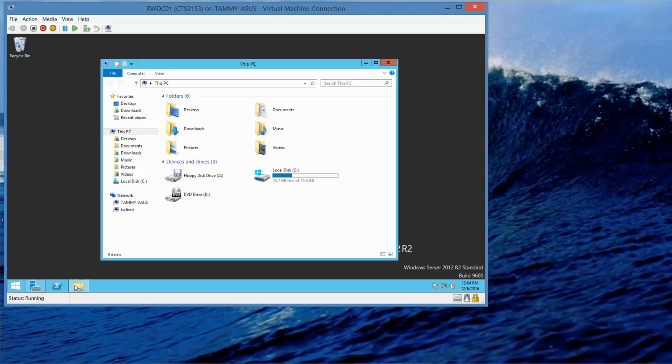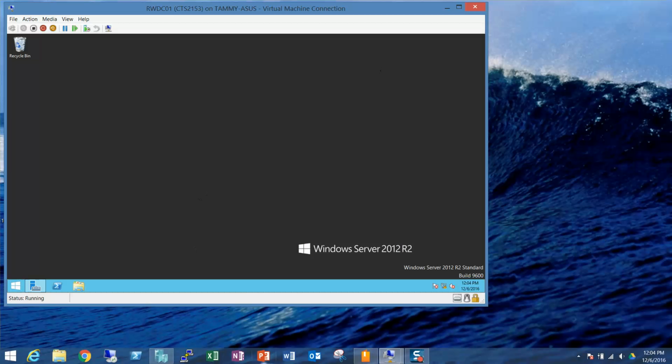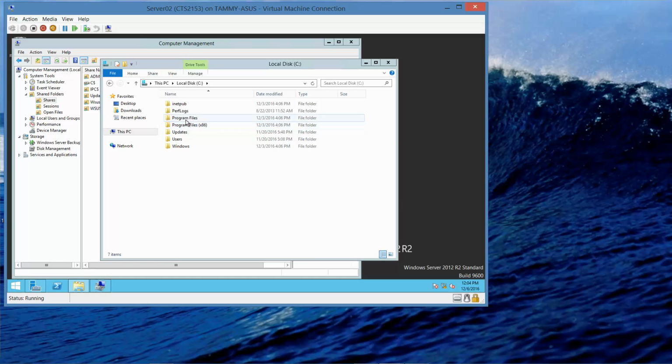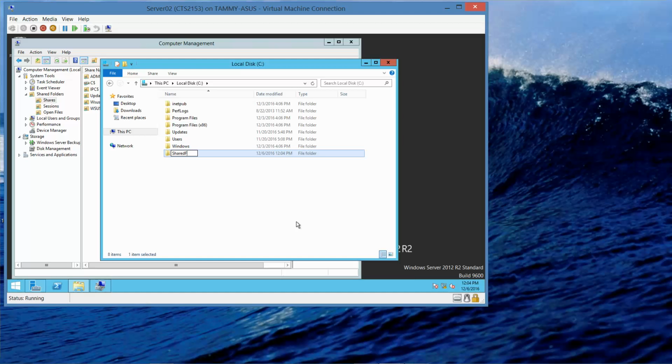Okay. So I'm going to go ahead and remove that folder, and we're going to put it on the server 2, the shared folder. So I'm going to go over to server 2 and create a shared folder here. And then enter.